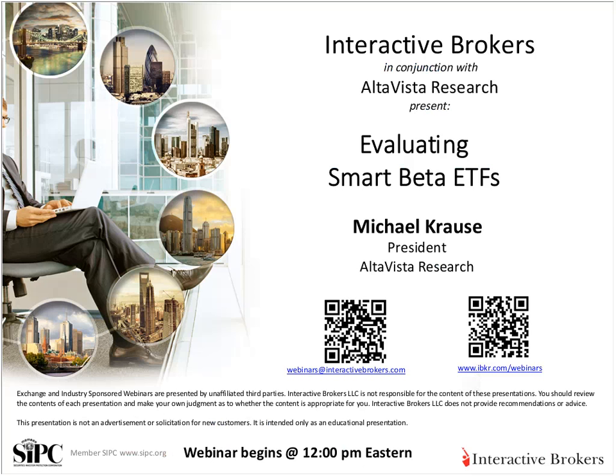Smart beta represents one of the biggest trends in index investing, but sorting through the ETF issuers' competing claims would be a full-time job. Now, in today's webinar, Michael Krause, who is the president of AltaVista Research, will go beyond the hype to examine what smart beta really means and discuss objective ways to evaluate these popular ETFs, including newer funds with little trading history. He'll also show you how to calculate the true cost of smart beta ETFs so you'll know how to find the most bang for your smart beta buck.